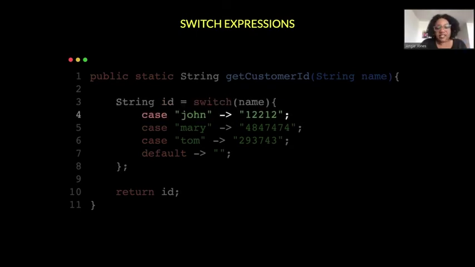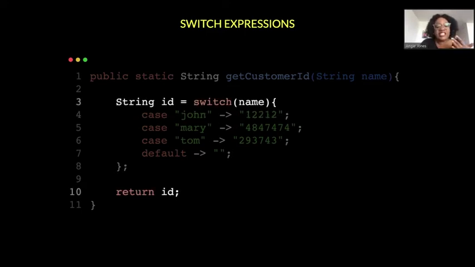The case doesn't need a colon in switch expressions, but instead it uses this arrow. And this is saying if the name is John, then assign 12212 to the variable ID. And notice I don't need a break statement here anymore because there is no fall through with switch expressions. So it makes it a bit safer to use.